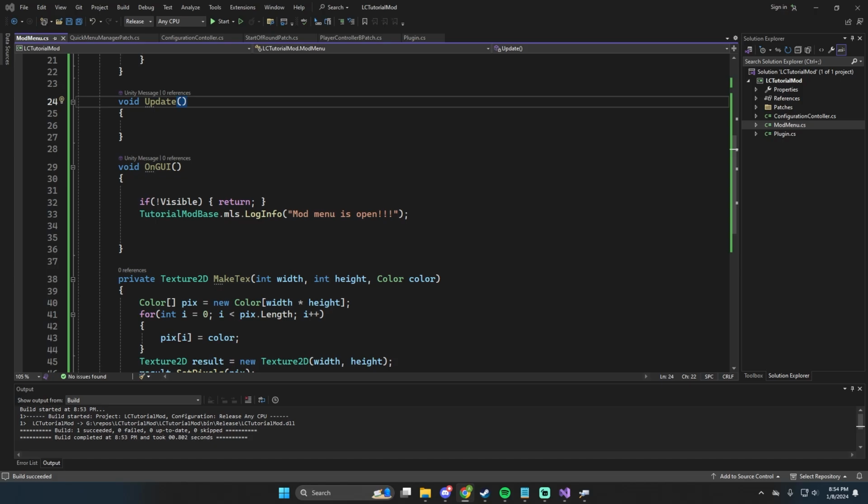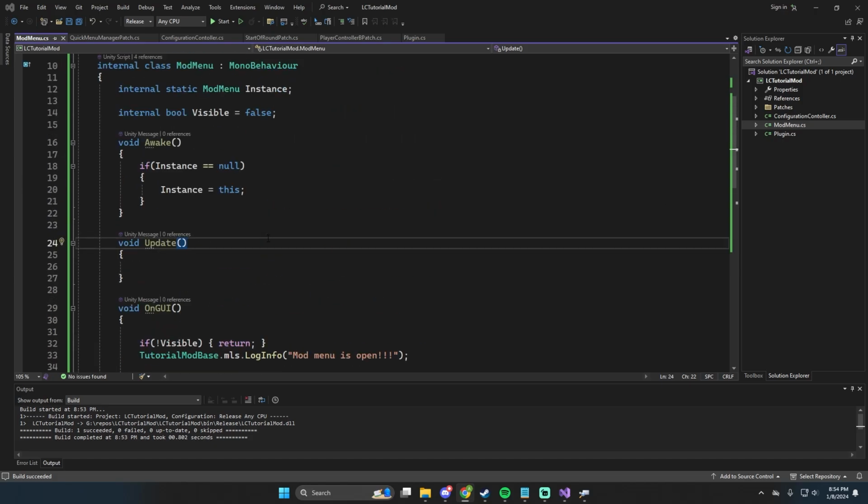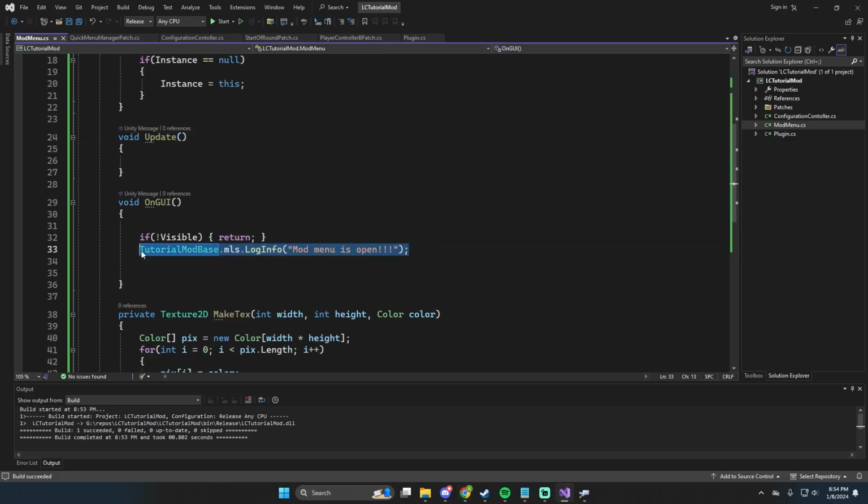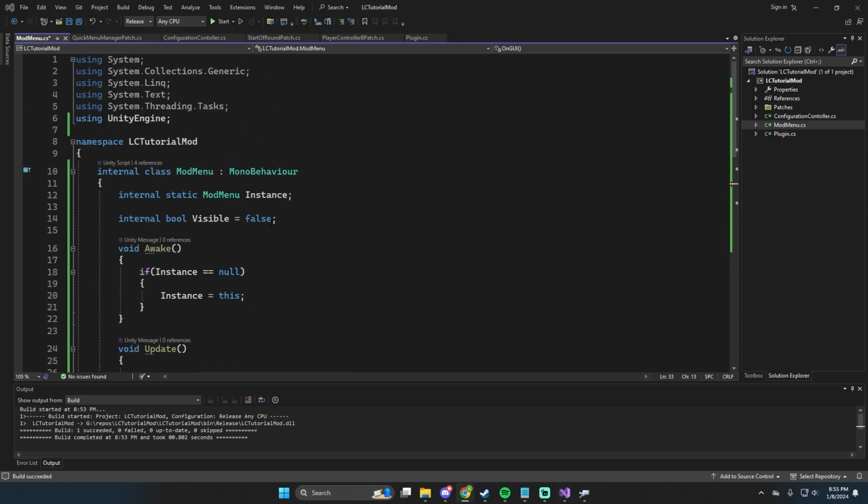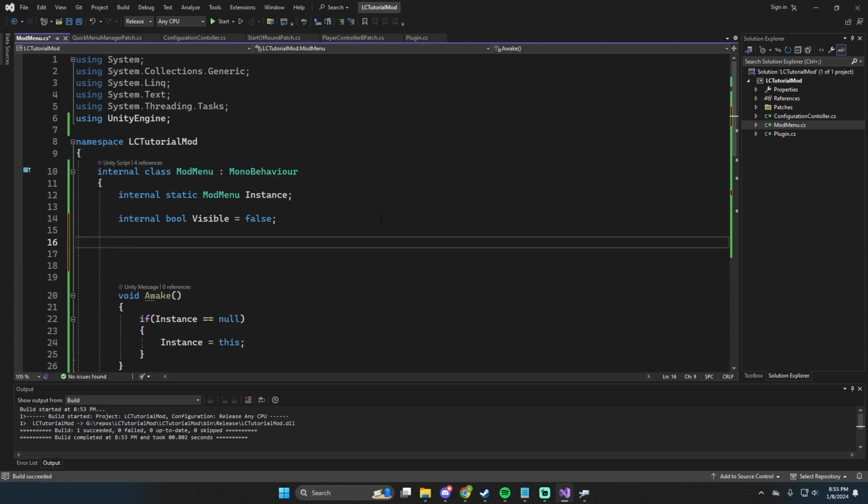Let's see. We are on GUI. So let's do a box. We're going to be doing a lot of math and copying and pasting in here at some point, just a heads up. So let's define a couple variables. I'm probably not going to do a drag and drop menu. I'll be honest, I never actually bothered to figure out how. I've seen it done, I just didn't look in the code too much. So maybe we'll do that at some point. For now, let's give this some information here that we don't want changing.